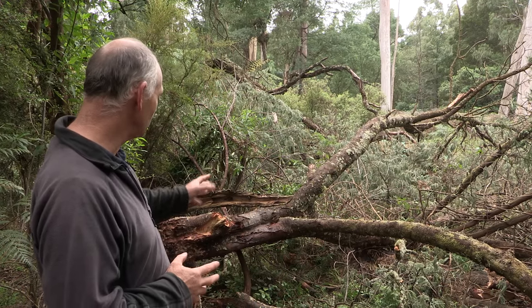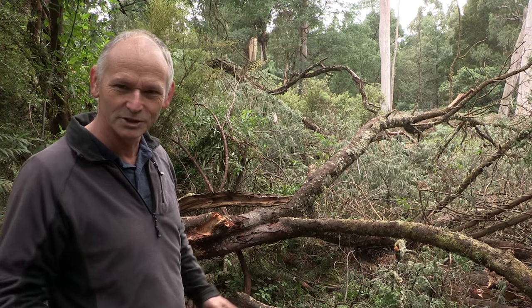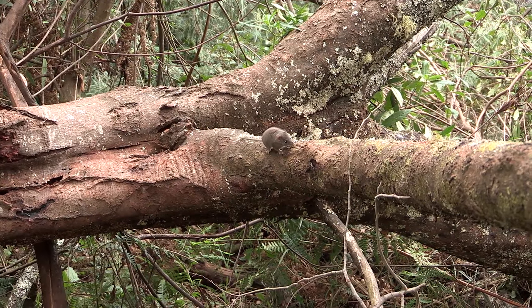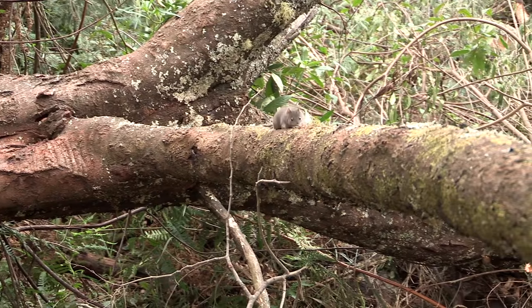Because this has fallen down, I know that they're going to turn up because they can't resist the smell of that broken bit of wattle. That perfume will be irresistible to them, and that's exactly what's happened. I've been able to film 3 females coming and going here, and I've been getting some great stuff and learning a lot along the way.